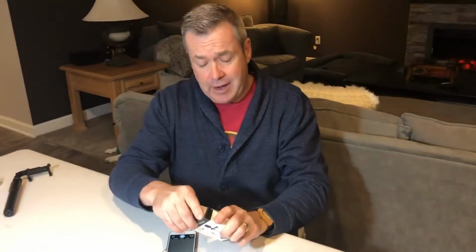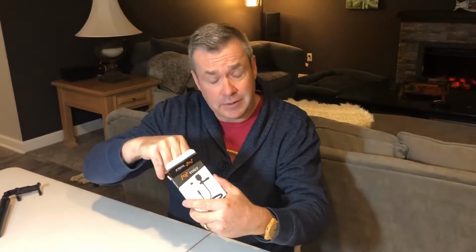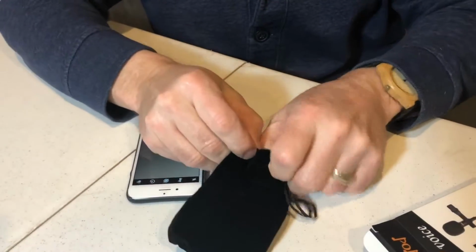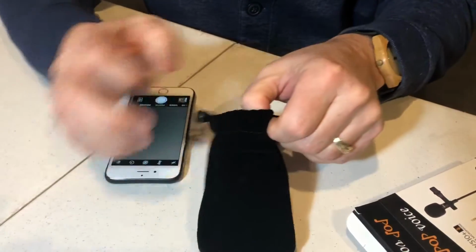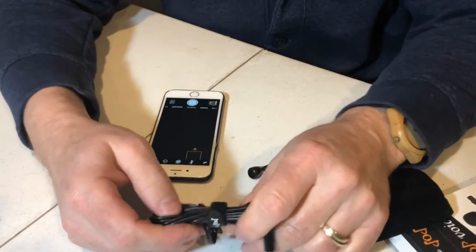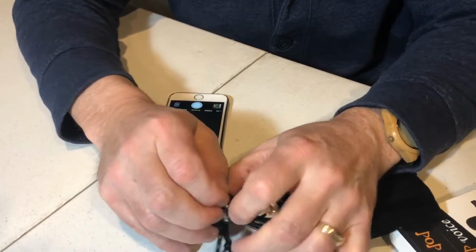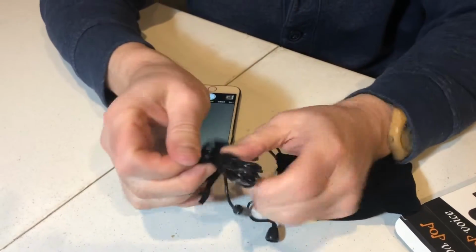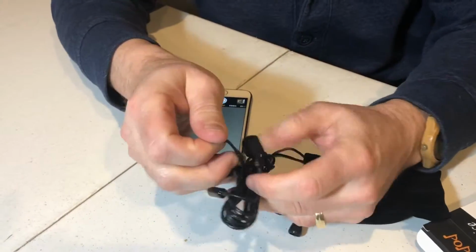So now we're going to take a look at the PV510 lavalier microphone. And this is from the Pop Voice company. Oh, look at that. It comes in a nice little bag, and a nice little carrying bag here. And there's our microphone. Now, having come from the television industry and the radio industry, I know how important sound is in miking up properly.